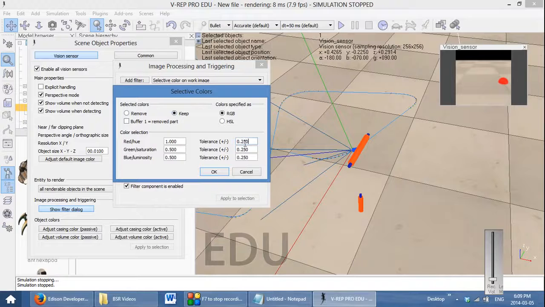So we want to select everything within 0.2. And for green and blue, it doesn't matter what the color is, so we'll select 0.5. So now it will remove anything that is outside of these bounds. So when it comes to green and blue, it will keep the color regardless.